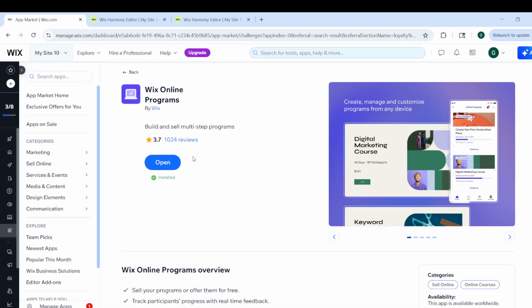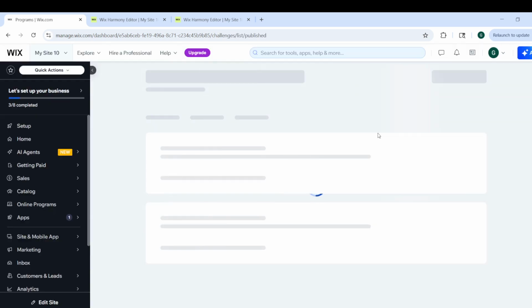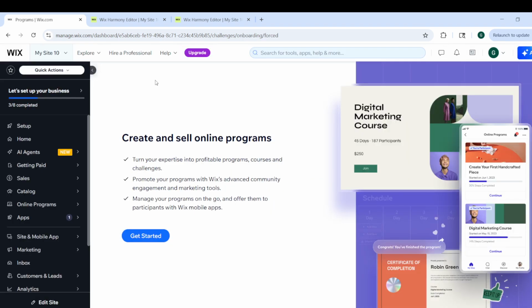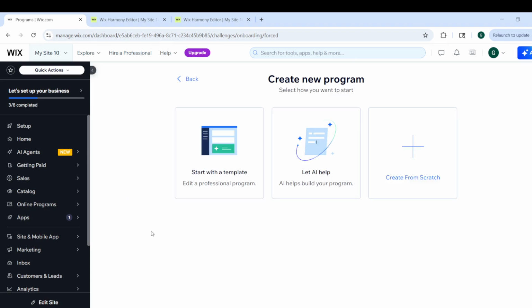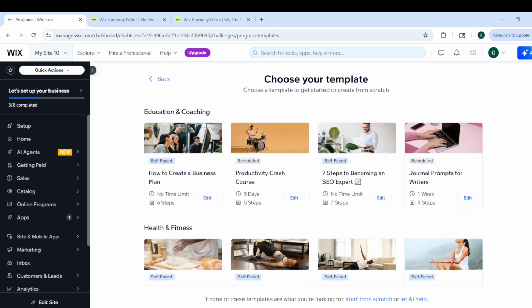You should then see a blue Add to Site button. Click that button to begin installing the loyalty program on your website. This part is very quick, and Wix will handle the setup automatically in the background. As soon as the app is added, Wix will connect the rewards engine to your site's backend. In simple terms, this means the loyalty system will be activated behind the scenes, so you can begin using it as part of your website experience.